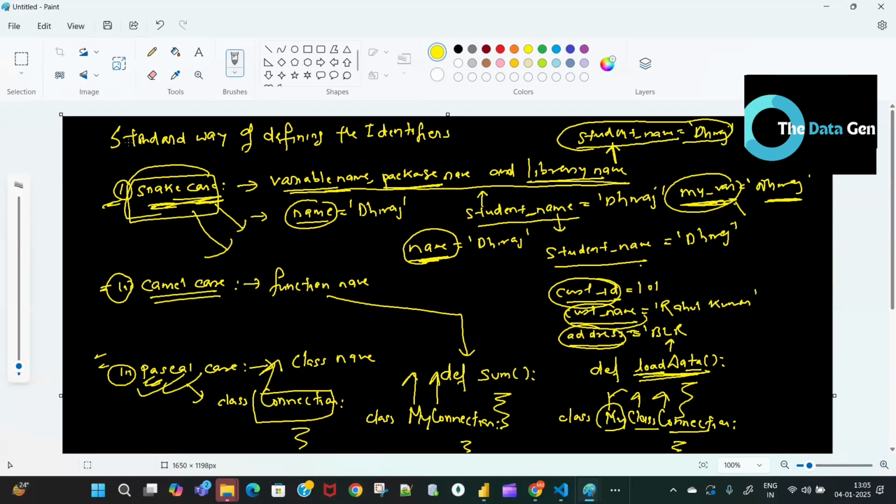You need to give these variables in a proper way so that people will understand what the variable means. You should not write my_var equal to patient name, my_var equal to patient ID, my_var equal to roll number like that. That means you are doing a blunder. Your code will work fine, but when someone reads your code, it does not match the standard of the organization.